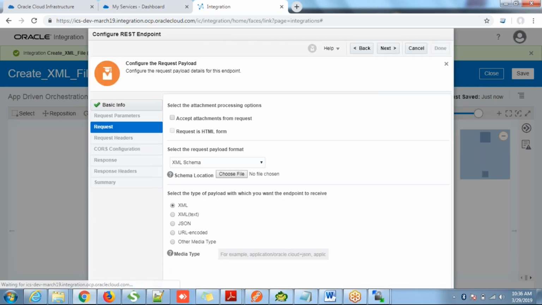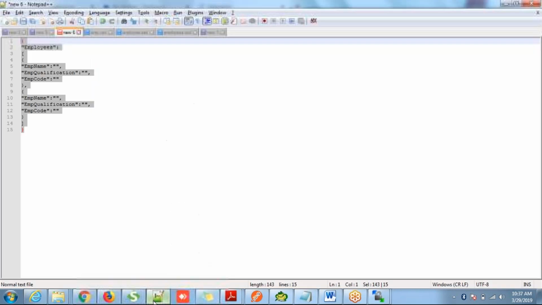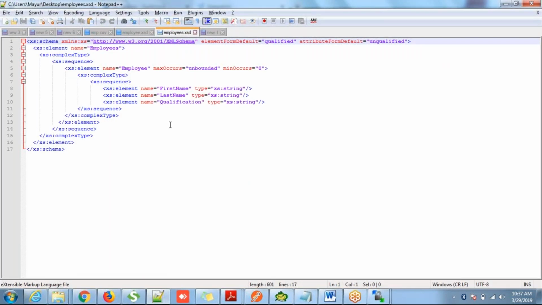Next, in the request I will be passing some XML. For this I have to upload one sample XML XSD file here, an XML schema file. I have one sample XSD file. So this is the XSD.